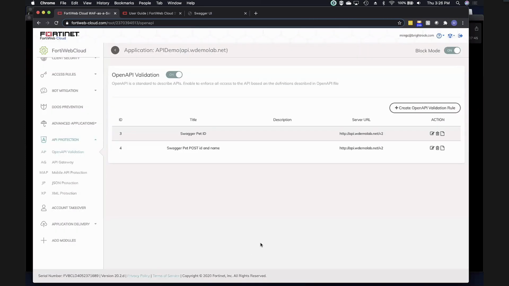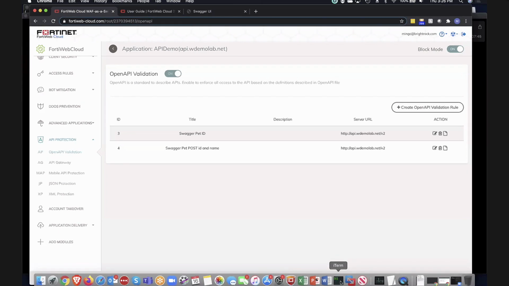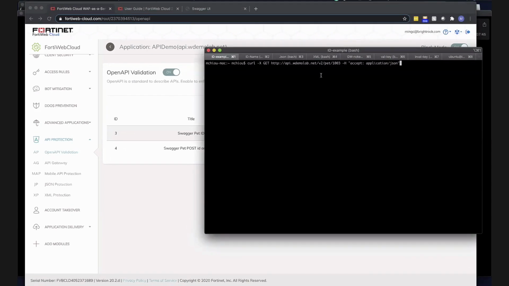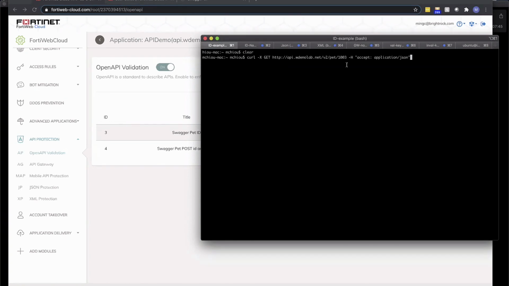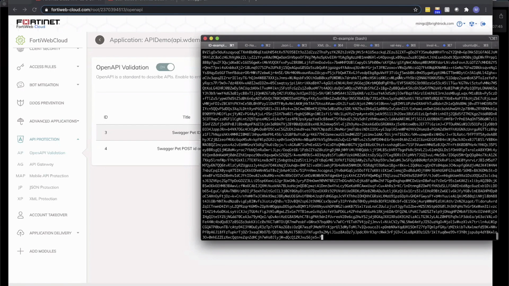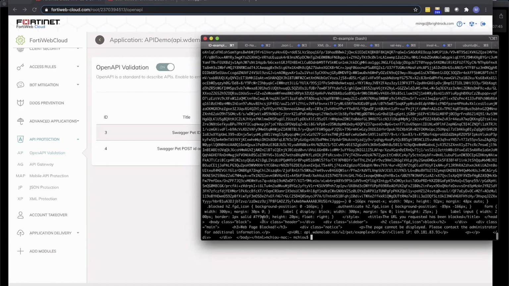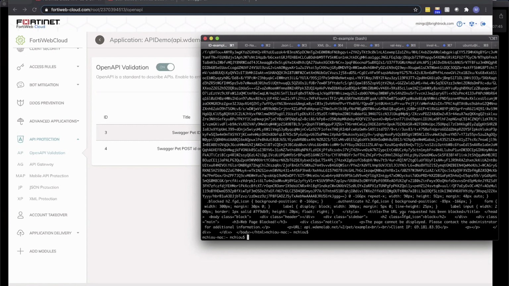So we're just going to quickly go to the terminal server, and I'm just using curl commands so it's quick and easy. So right here, I'm going to issue the command for an ID that's just a string, not an integer, right? So we're going to error out here. And as you can see, the URL request has been blocked, right? So it's pretty quick to return.